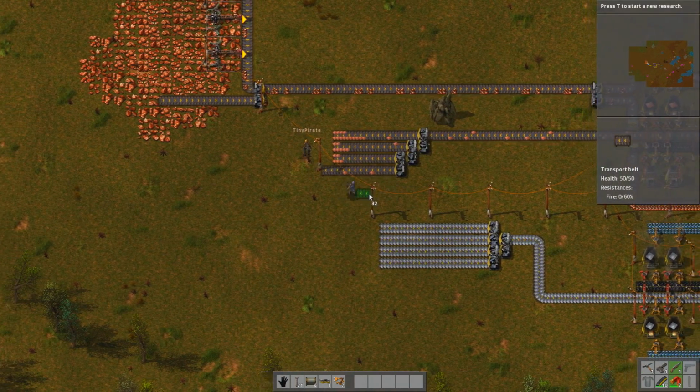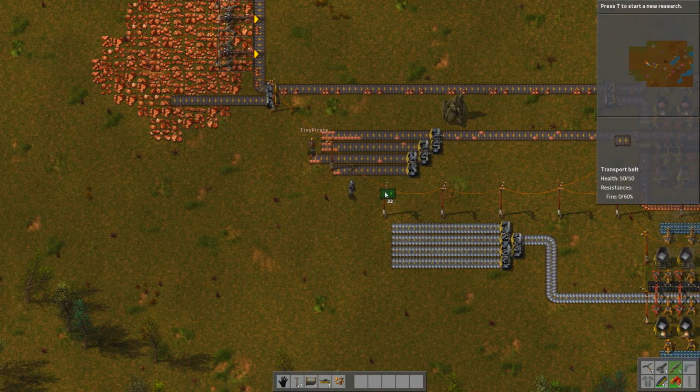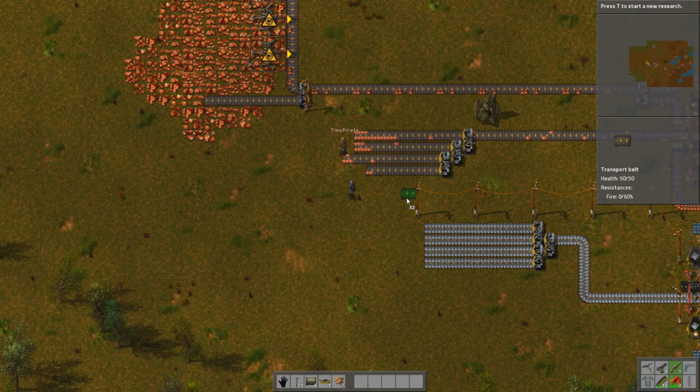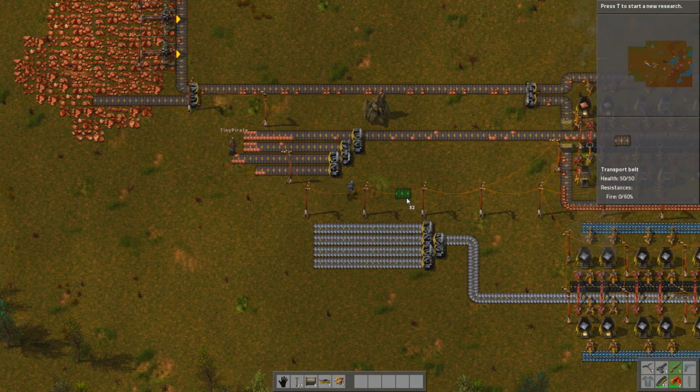Cool. So we now have so much iron and copper piling up. I know this probably isn't much at all, though. It's not vast amounts, but it'll keep us going. That's for sure. Cool. All right.